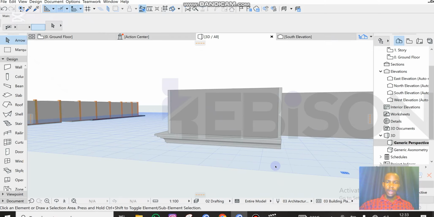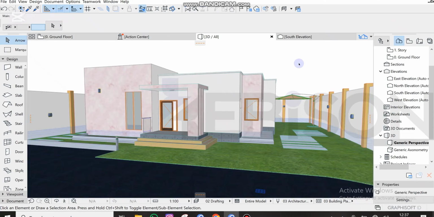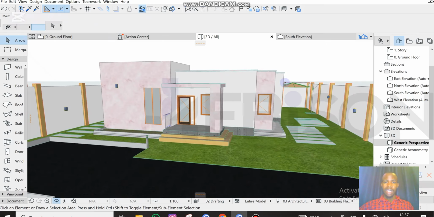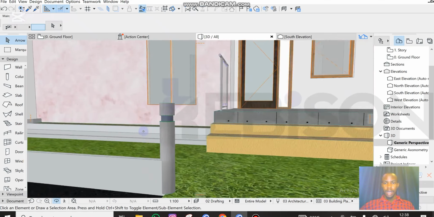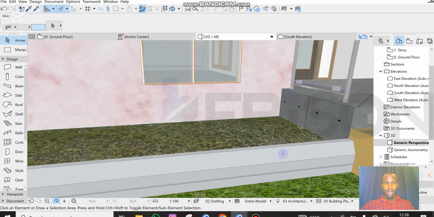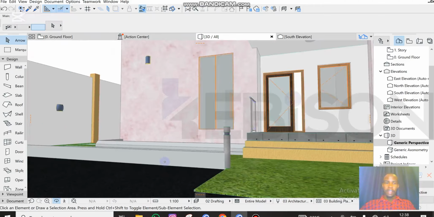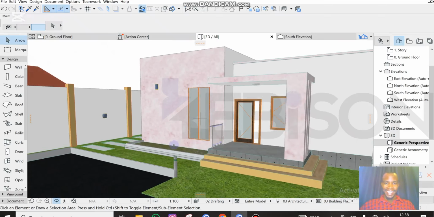So we're moving to our curves and our coping. Next up is our coping, but first I'll be showing you how to do our curves because curves seem to be more essential. It brings out the detail of your 3D, which enhances the realism of your rendering. These are our curves. As the name implies, curves are... I won't define curves, so let me just continue.